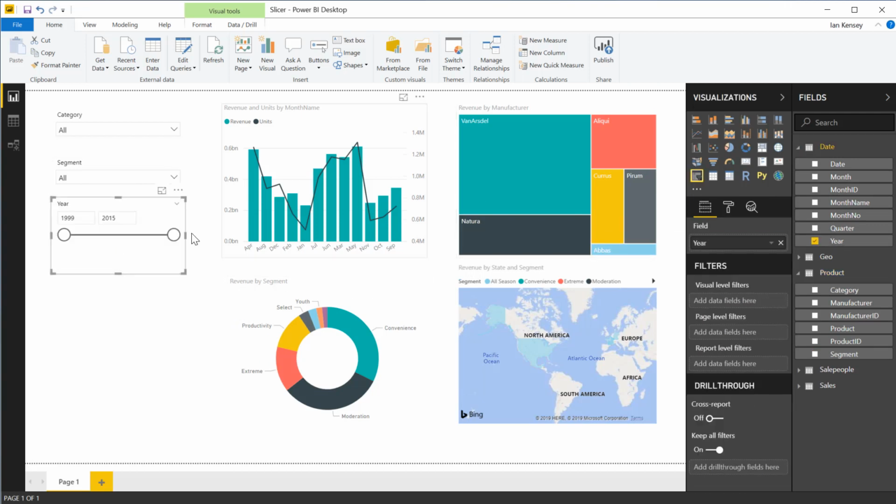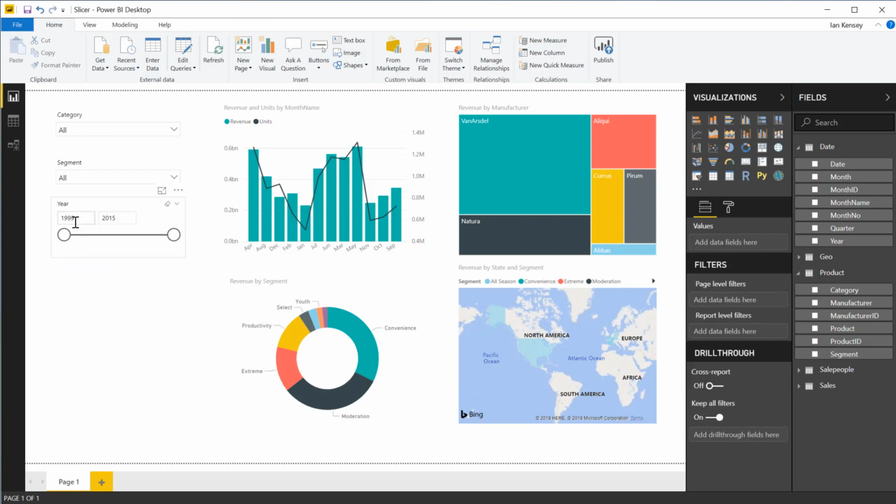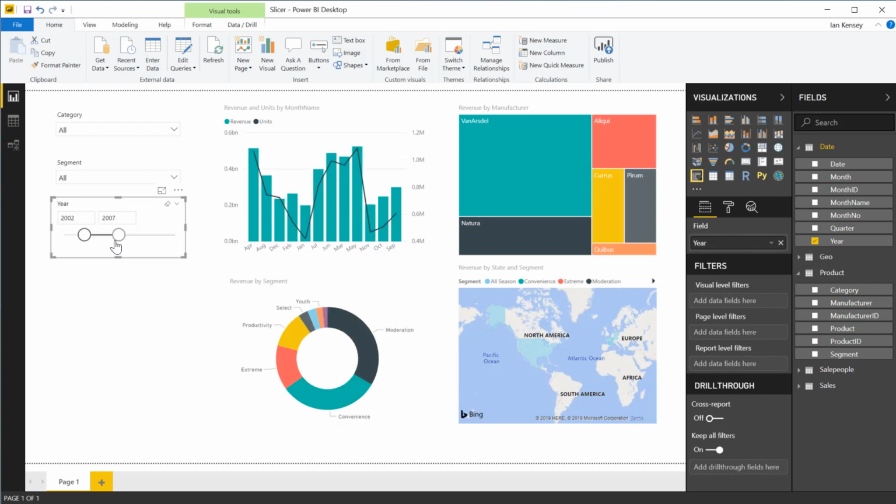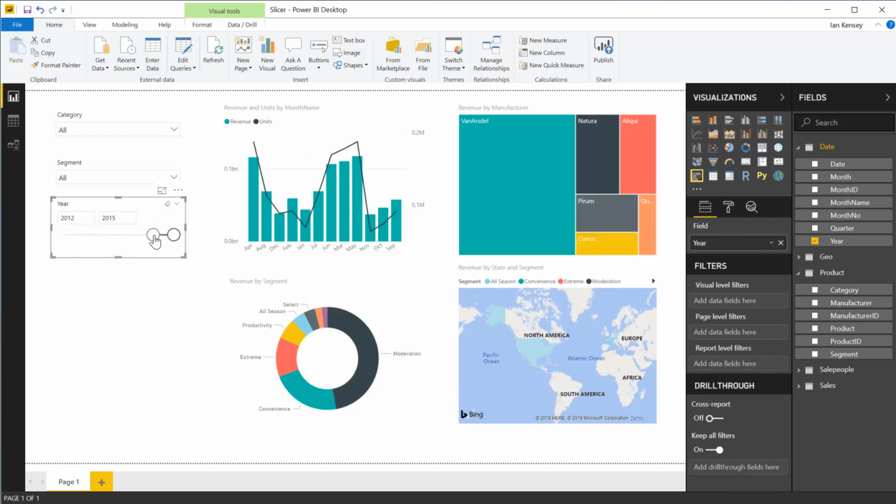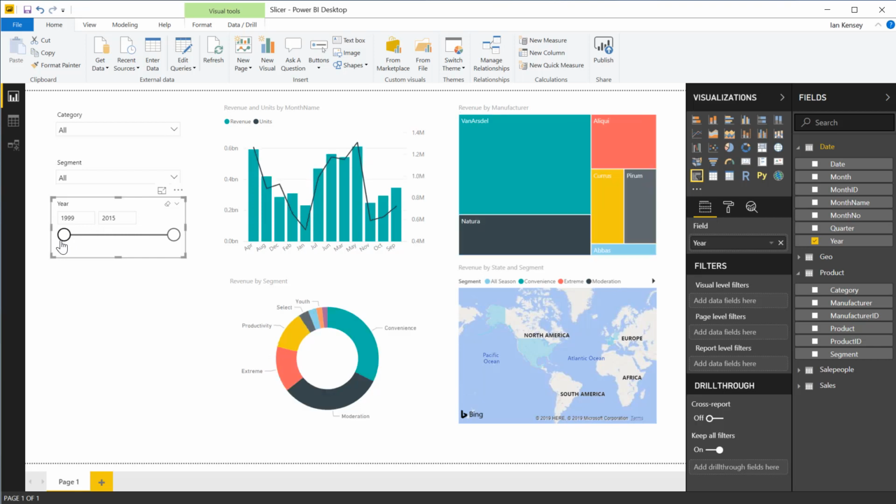So let's turn that to a slicer. And this one's different because this one's giving us a range and a slider so that we can specify how we want our years to be represented. If we want the full range, or if we want to come in and just narrow that search down to a specific year period. So I can build up sets of filters that my users can choose to slice and dice their reports in many different ways.